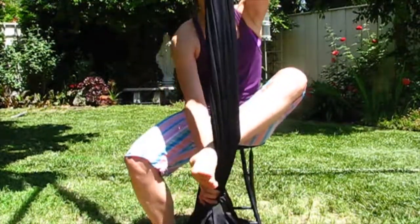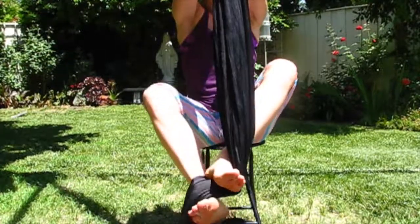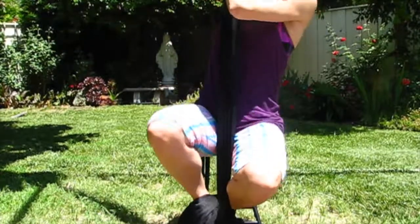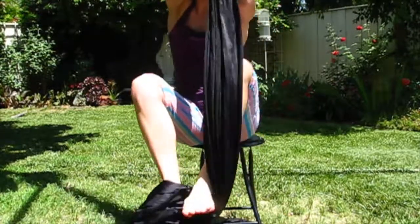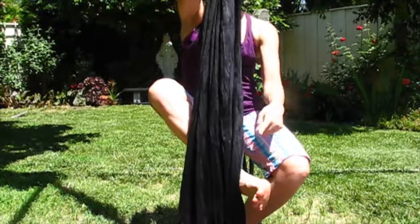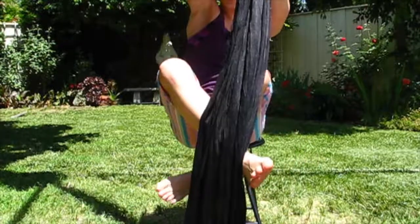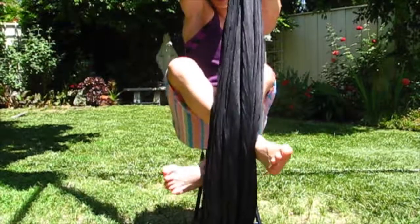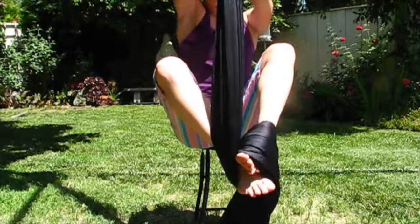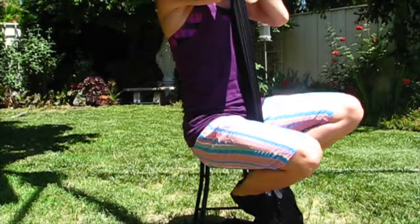So your first foot stays there, your second foot comes up, sits on top, and then you can put all your weight onto it. Woo! Now from the other side, it'll look like this. Knee outward, heel inward. So the left foot comes over here to the other side, brings it up, and sits on top of the other foot. Then you can put your weight on it.